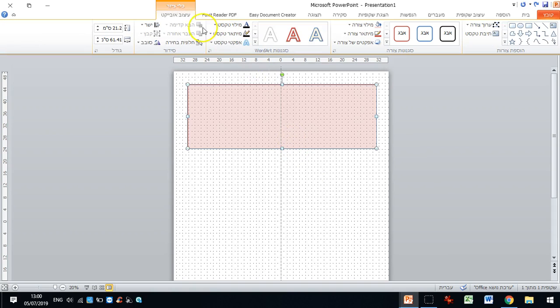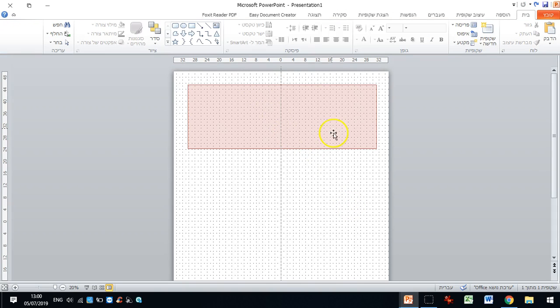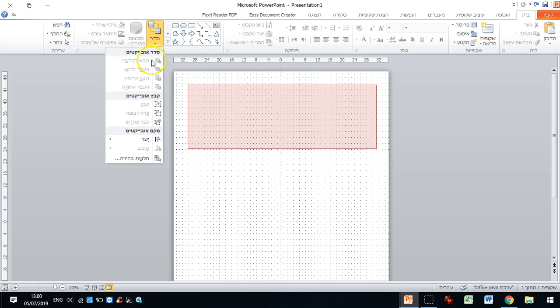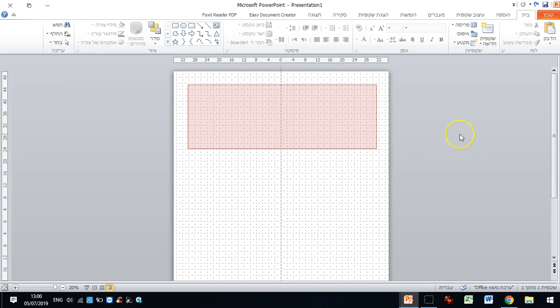It's important to make sure that your object is, in this case we don't have anything else on the screen, but you have to make sure that you say ha'aver achora and you put it in the background, ha'aver lareka, so that anything else you put on it won't get behind it and then you won't find anything else. Okay, you can say sader, you see ha'aver lareka, and that way you've got it.